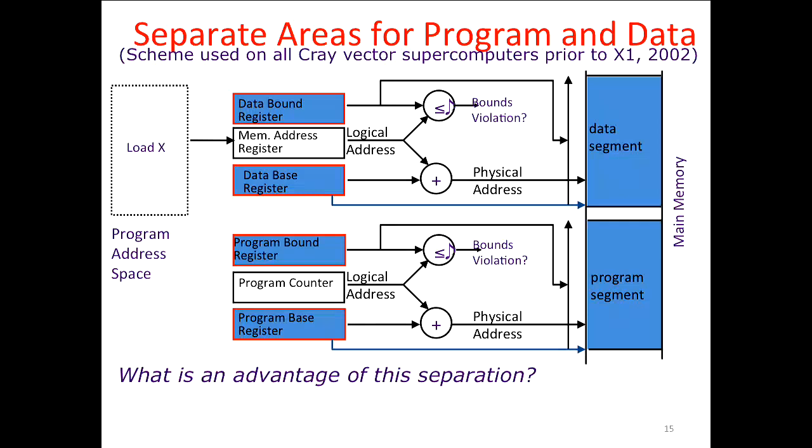If you're running some kind of server application, often people use the same program, like a shell or something, and you just have one copy of the code and different data sections, right? That's the main reason. This scheme was actually used on all the Cray vector supercomputers, like all the fastest machines in the world. This is all they had for their memory protection translation because it's really simple and really fast, unlike the schemes we'll talk about later. But this was used until pretty recently on the big machines.